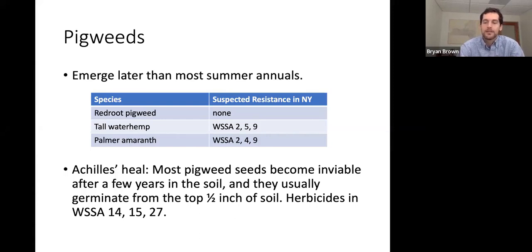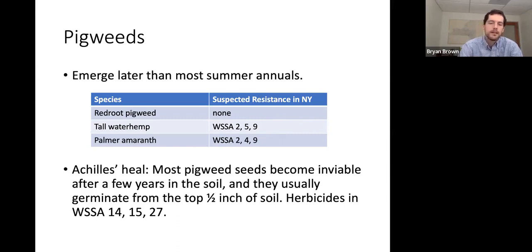and I guess in the trials that Jen mentioned, we found that herbicides in groups 14, 15, and 27 were very effective, especially when you use 2 or more of these effective herbicides on these weeds. But you've got to no longer rely completely. You can still have them in the mix, but no longer rely completely on those products.